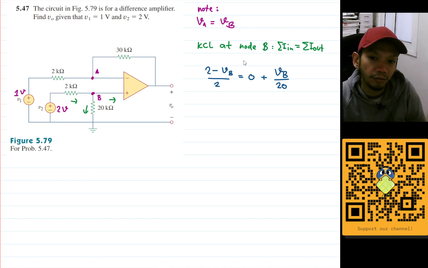Now we have an equation which only has VB in it, so we can solve for VB. I have 2 minus VB. Let's move that to the right hand side, so I'll have 2 divided by 20, that will be VB over 10. Maybe let's multiply both sides by 10, so we can get 20 minus 10 VB is equal to VB. And that will make 11 VB is equal to 20, or VB will be 20 divided by 11 volt.